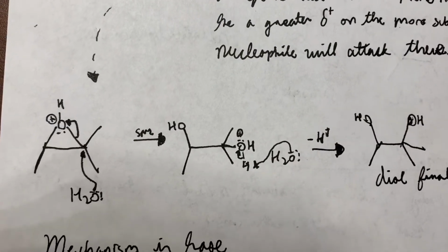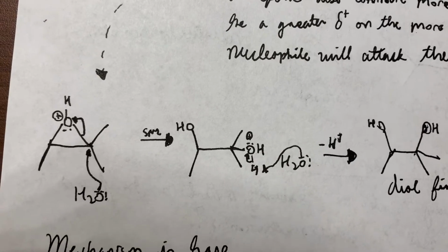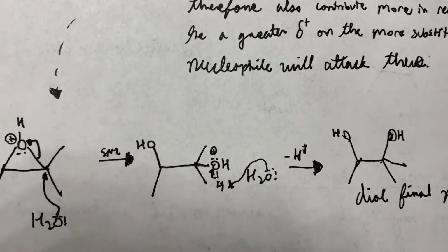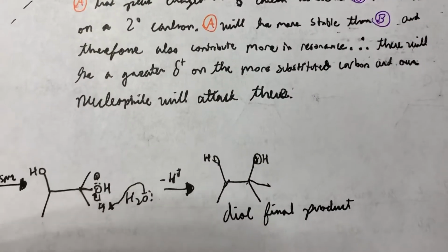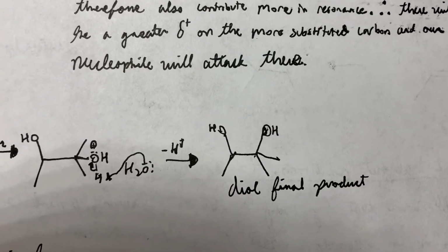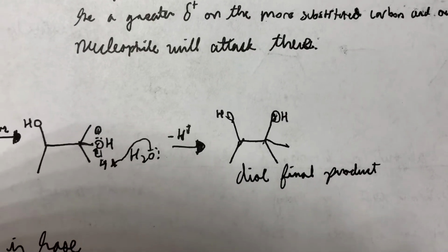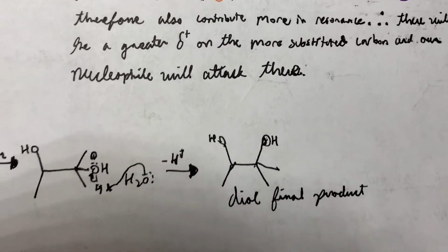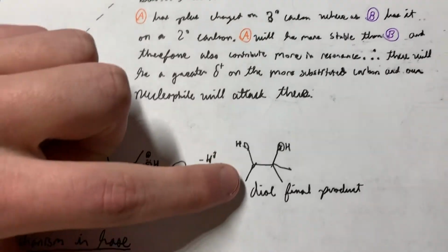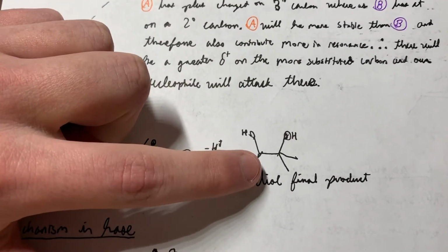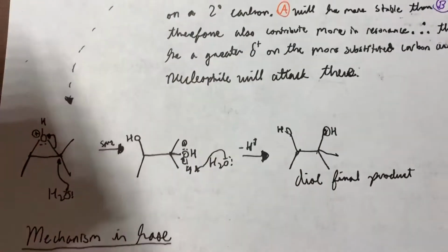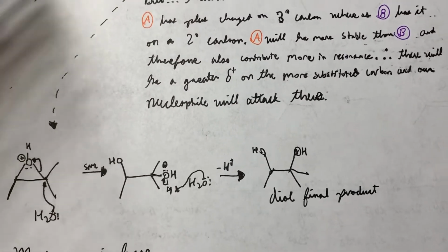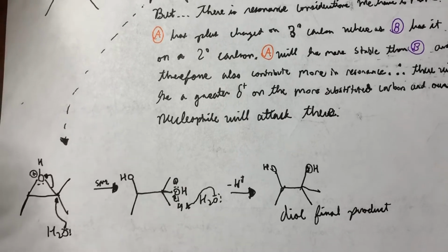So it does just that, and in doing so forms an alcohol with a water coming off the more substituted side, and then a simple deprotonation will lead to not only the diol, but also the acid being regenerated. So we get a diol as a final product, and notice here we got an alcohol and then a methyl coming off the less substituted, and then two methyls and an alcohol coming off the more substituted. So that's the mechanism for the addition reaction in acid for an epoxide.